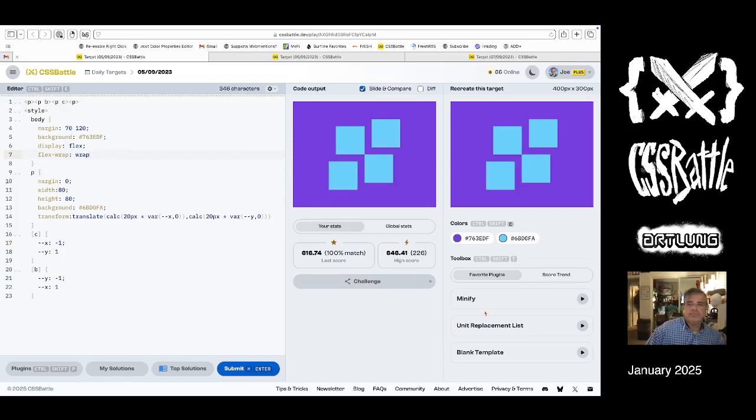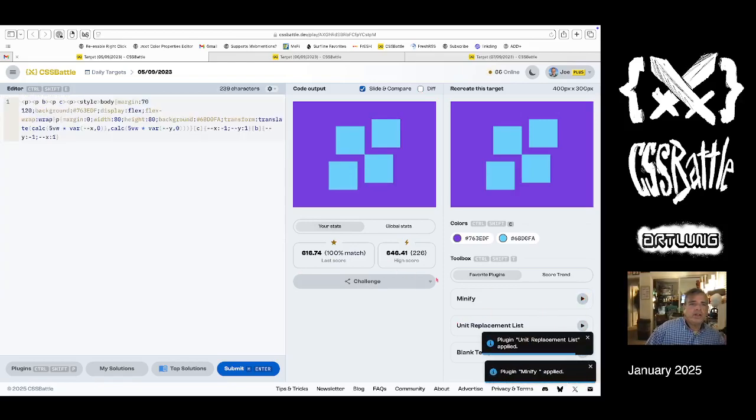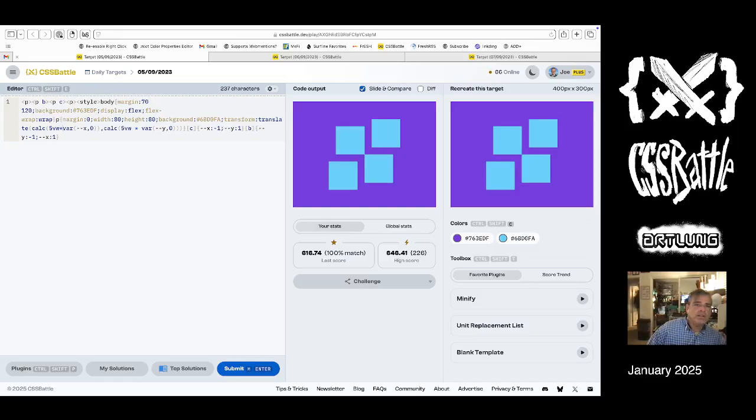That's fine. It's fun. You can replace and minify. I don't think there's any units to be replaced here. I can squeeze in the calc. Normally in a calc, you want the operator to have spaces on either side. When there are sometimes, as with a var as part of it, you can remove those spaces and it doesn't seem to complain, and you go, okay, I'm just going to sneak that by. So that's what I did. I snuck that by. Happy with that.